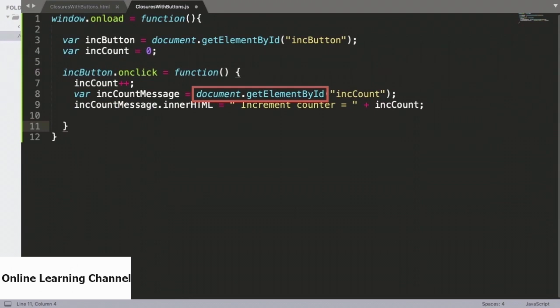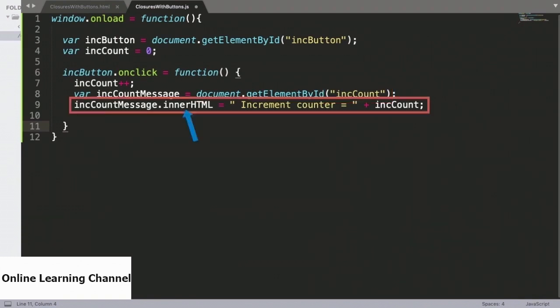To do that, we first retrieve the div element by invoking document.getElementById once again, and the ID of that element you will recall is incCount, and then following that, we update the inner HTML of that element. So the incCount div element will display the number of times the increment button has been hit.